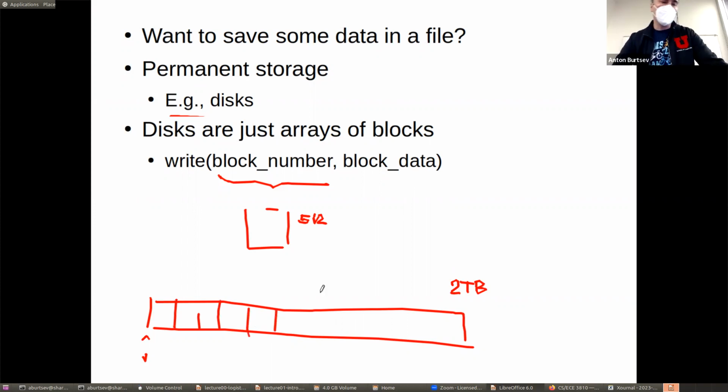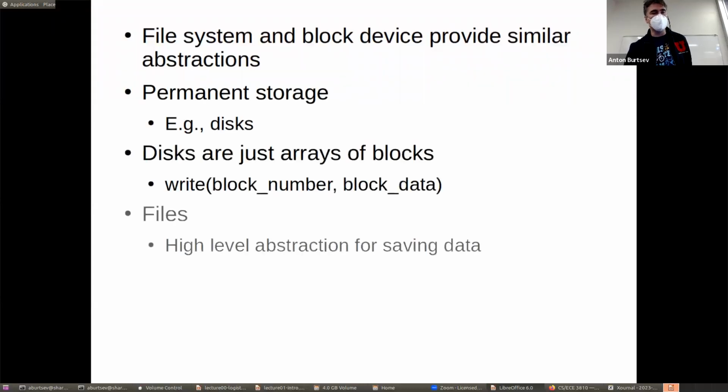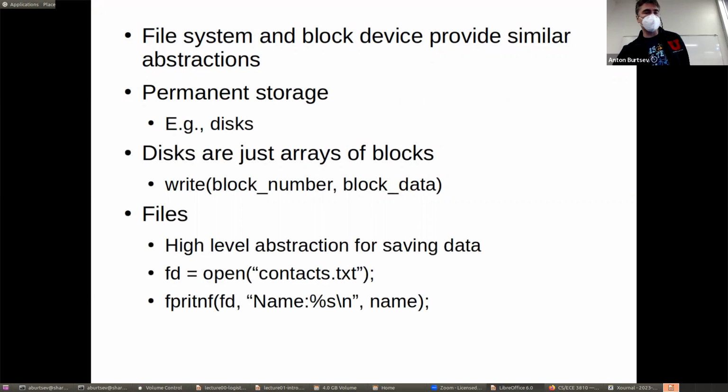But it's really just blocks. This is the disk. Of course, as a human, you say, well, can I write individual blocks? Well, it's very cumbersome. You run into issues, right? Maybe you have to keep track of which block represents what file and stuff like that, right? And this is what is done by the operating system, which implements something called a file system. So it essentially provides you a human-readable interface to a block device. You have names. So for example, you say, I have a file called context.txt. You can open this file, and the operating system figures out which blocks on disk essentially back this file, right?